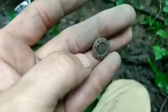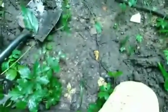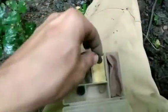Alright, folks. That's an awesome find. That's definitely the find of the day so far. I love me some buttons. And that is a nice one.